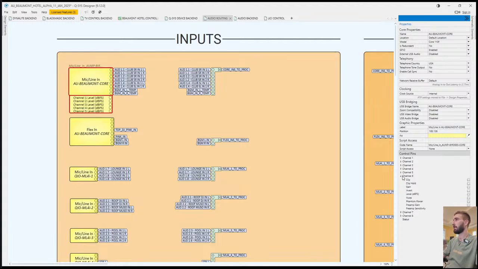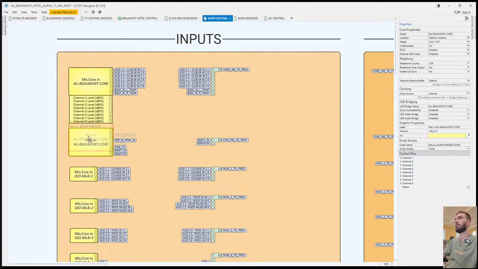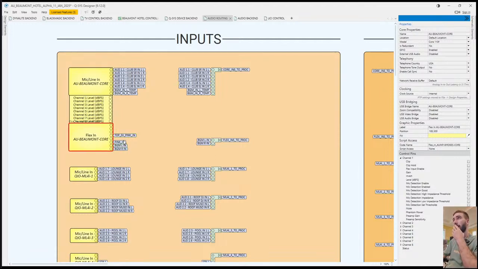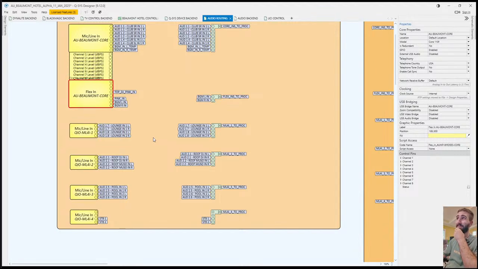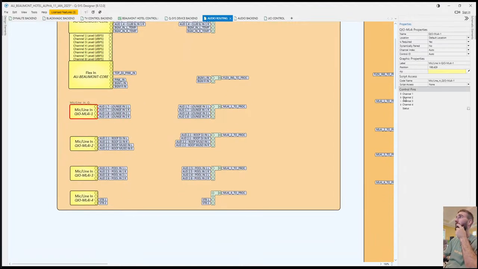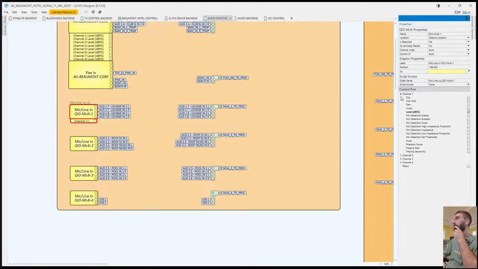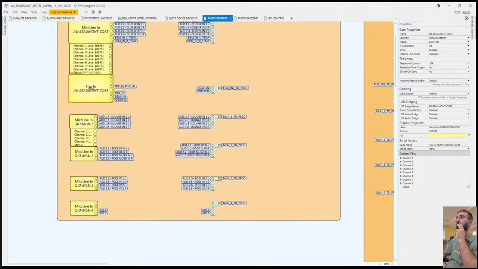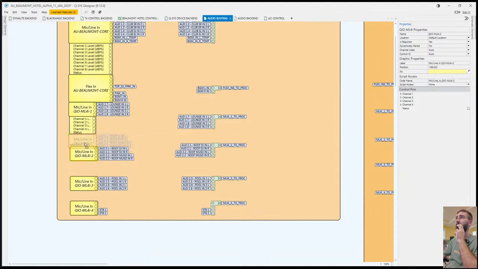My intention eventually is to make a Lua script that will do all of this for me. I know that obviously you can make templates and stuff, but I don't want to have to go through and redo all of this stuff and rename things every time. So I'd love to just have a Lua script that does it all for me. And I might leave the flex for now. Some of those will be outputs. Do that with all of them.